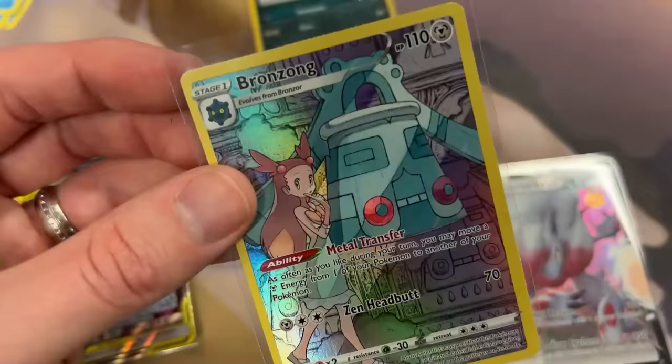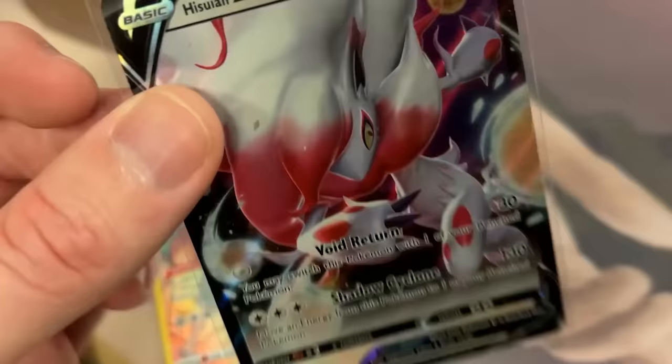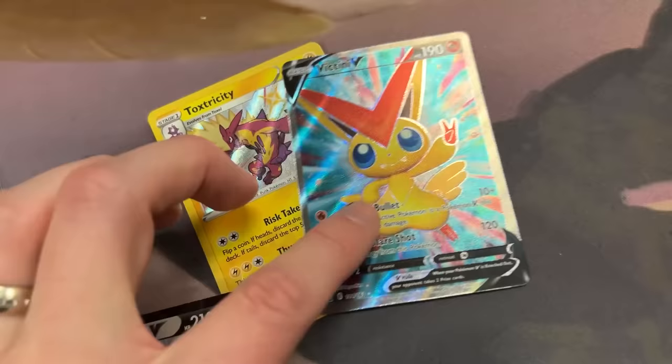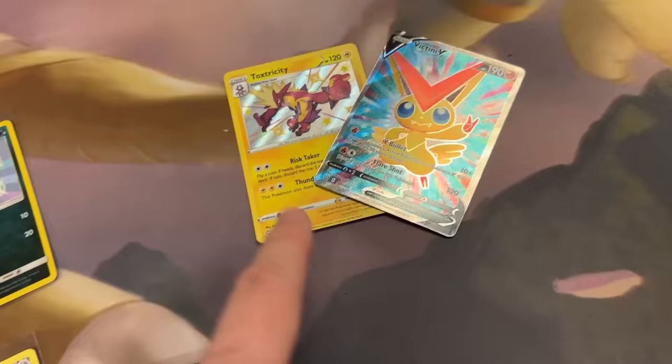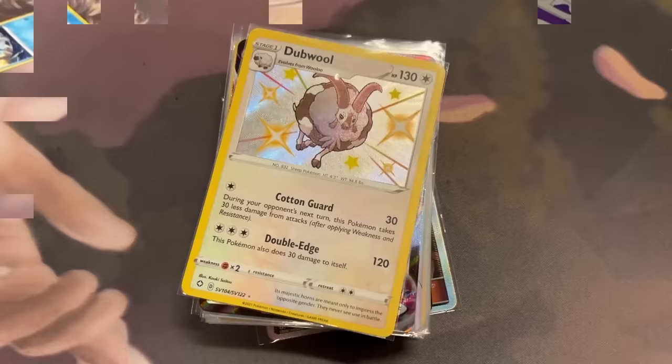We got Bronzong, the Hisuian Zorark V, which I actually just added to the binder today. And then I actually needed the Victini V Full Art from Battle Styles and the Shiny Toxtricity. So those two, for those four, is it a deal? All right, let's make it official. Boom, it's official.